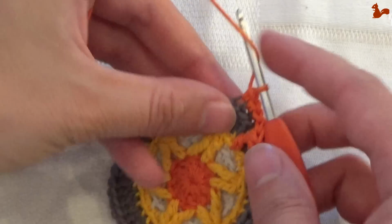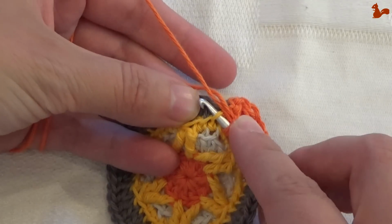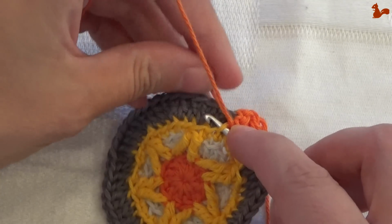So again, twice over, and pick up a loop.